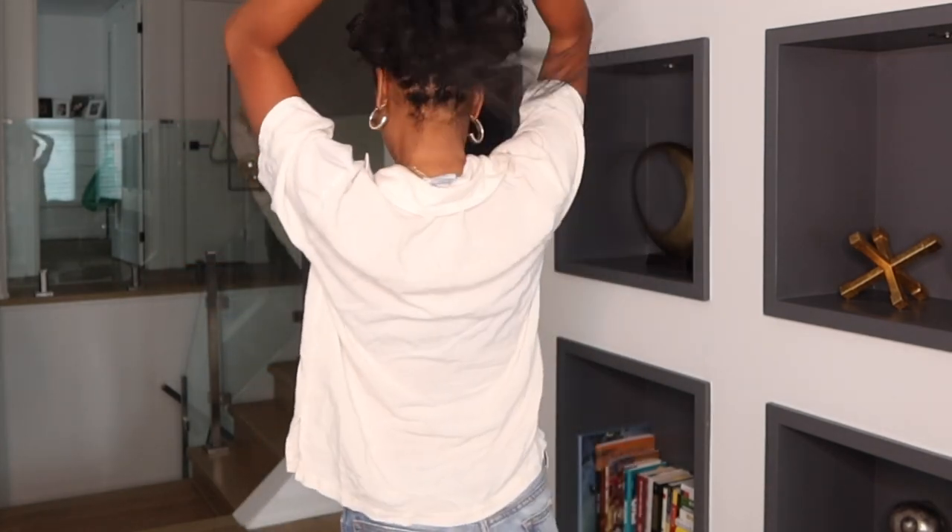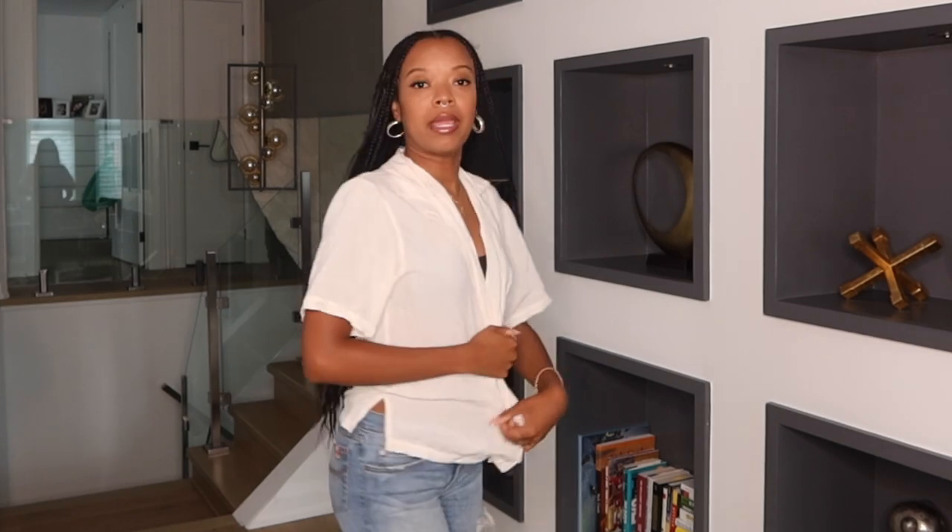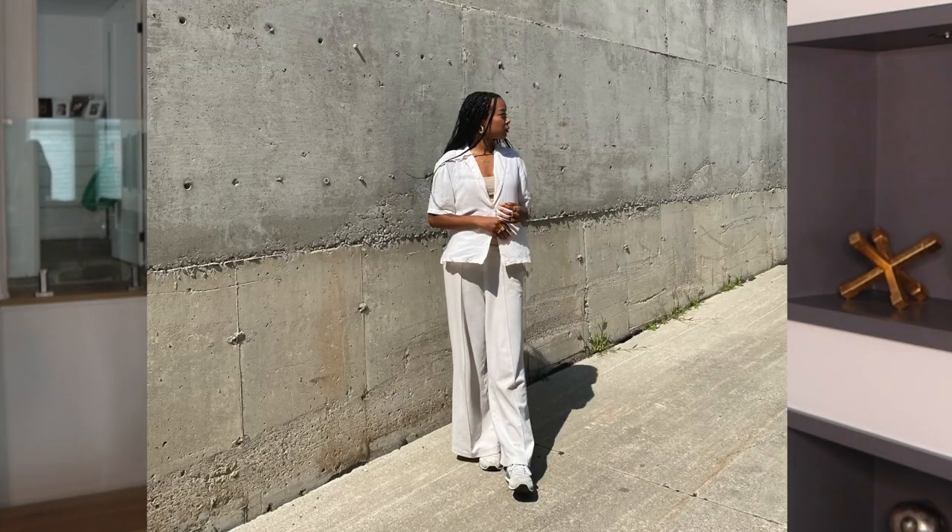Right now I'm working on curating a wardrobe filled with basics, so the black skirt and this top were both important to me — I want pieces you can style in many different ways, dress up or down, make sexy or business casual. This is basically just a simple white collar top. Yesterday I actually wore it with flowy pants and everyone was complimenting me. It was about five bucks and I feel like I'm going to wear it a lot — even at $14 I probably still would have bought it because it's so versatile.